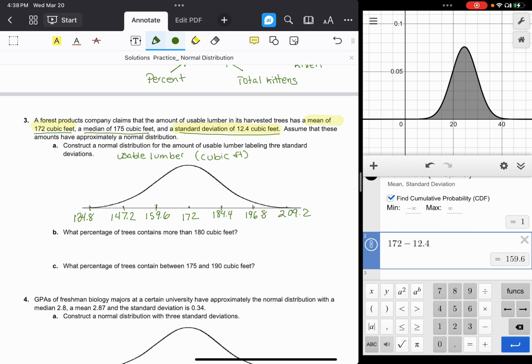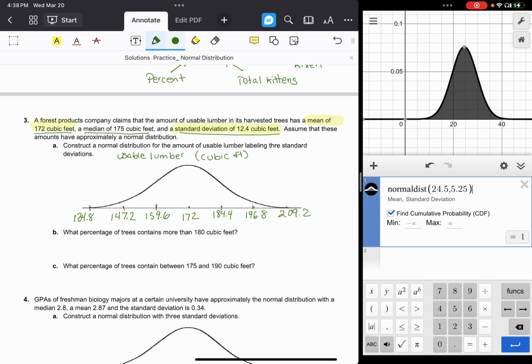And then we're just asked for 2 percentages. This is going to be straight into the Desmos normal distribution calculator. Now, some things to keep in mind. Notice I didn't delete out my function from the previous video. I just delete out my mean and standard deviation when I'm doing a number of these.